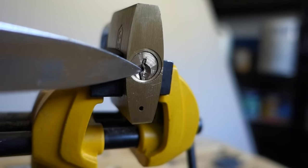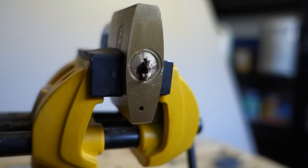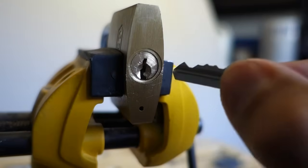So all we want to do is just simply lodge that in as far as we can and then flick that back out as I've just done. So you can see there that I've actually removed that with the one knife, nice and easy.